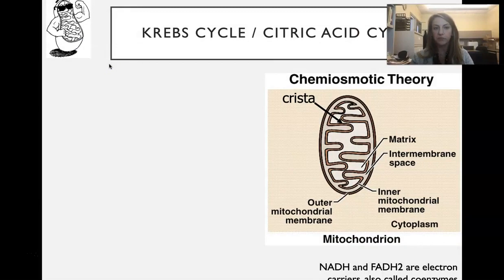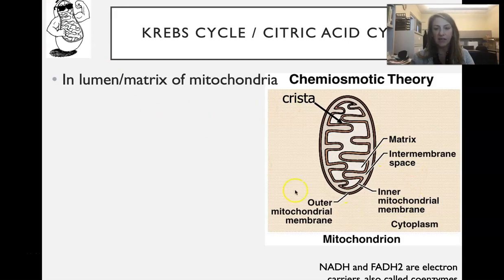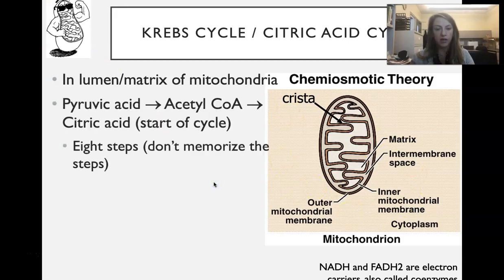Okay. If you want to make a lot of ATP, you can't rely on that only. So, yes, our muscles do a little bit of fermentation. Mostly, though, once pyruvic acid is produced from glycolysis, that pyruvic acid is put into the Krebs cycle. And this is happening in the mitochondria. So the pyruvic acid is turned into something called acetyl-CoA, and then the acetyl-CoA is put into the Krebs cycle. So there are 8 steps in this.